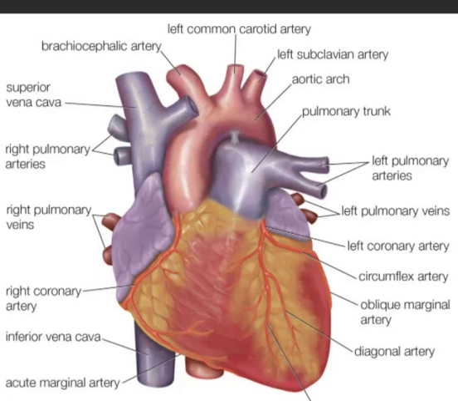Here's a version of the heart that's labeled, and let me point out a few things. Everything on this side is the right side of the heart, and everything on this side is the left side of the heart. And you have the superior and inferior vena cava, which always helps you know which side of the heart you're looking at. And you have the aortic arch right there, and then it's going to go on down into the abdominal region and be the abdominal aorta.